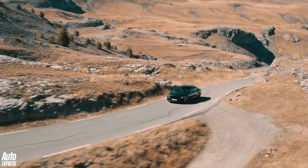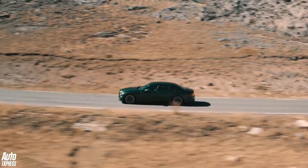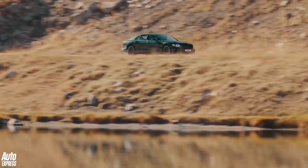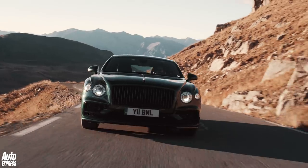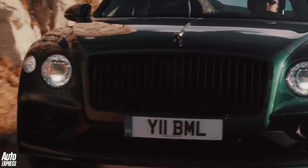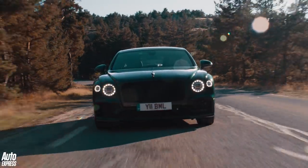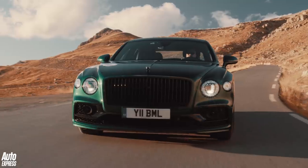Out on the move, it's just as wonderful. Under the skin it shares its platform with the Porsche Panamera, but this is a car tuned to be more relaxing, more refined, yet still exciting to drive. Unlike the old model, the new Flying Spur is rear-wheel drive in normal driving, sending power to the front only when slip is detected from the back. An active anti-roll bar combined with air suspension keeps the car almost completely flat around bends, while a four-wheel steering system improves agility and increases stability. All of this tech makes the Flying Spur corner in a way which no 2.4-tonne limousine has any right to do, and it still delivers a beautifully smooth ride.